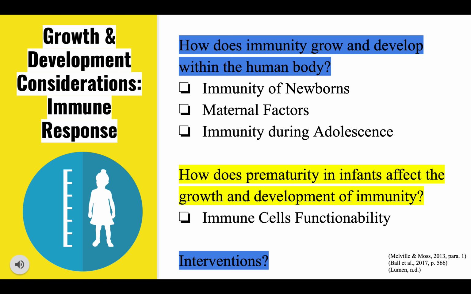In an article that I found by Melville and Moss in 2013 from Frontiers in Neuroscience, they researched the immune consequences from preterm birth. The article dives into specifics of immune function in preterm infants in comparison to their term counterparts. In the article, it states that many preterm infants have significantly lower levels of immune function cells, such as naive T cells, monocytes, and neutrophils. They also have an impaired ability to kill pathogens, and they produce lower amounts of cytokines and don't activate as many T cells as a term infant would.